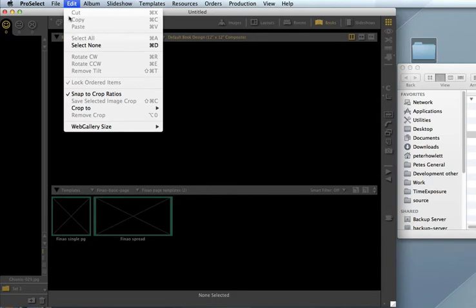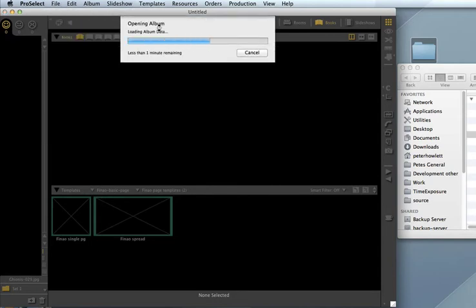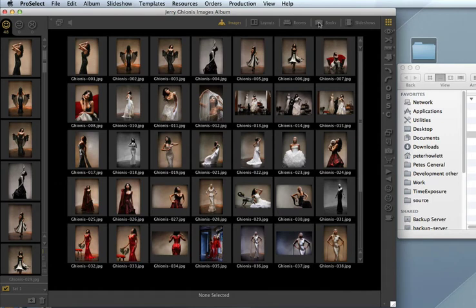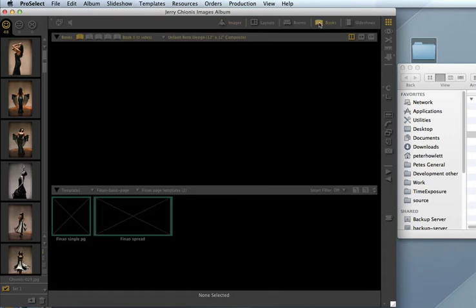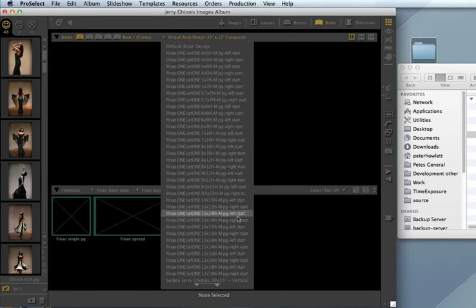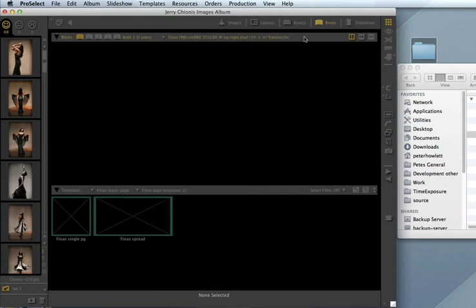So I'm going to load an album that I have already with Jerry's images. Go back to books. Now, a couple of things before we get started. Make sure that you have selected the book design that you want to use. So there we go, the 10 by 14 start on right hand side. Also, because we're building a composite book, we want to make sure that if we're using any templates that aren't exactly the same shape as our book design, they'll automatically stretch to fit the page exactly. So that one is on, and we're ready to go.